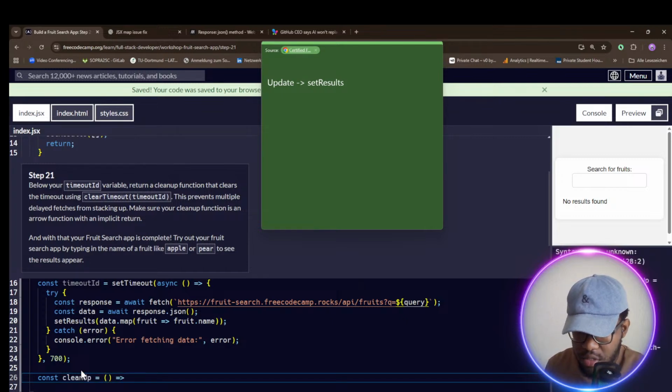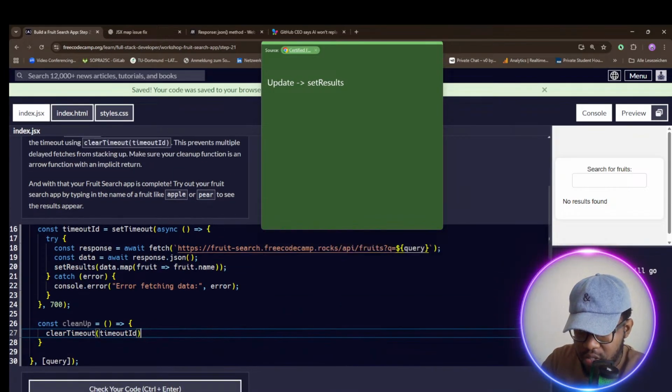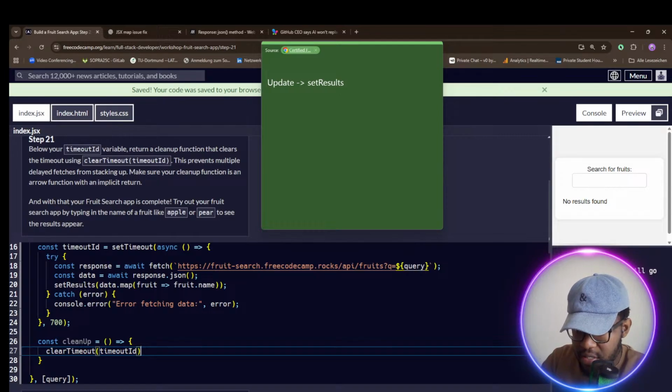I don't know, it's not an async. Yeah, the cleanup function is supposed to be calling this guy, clearTimeout with timeout ID. And make sure your cleanup function is an arrow function with an implicit return.